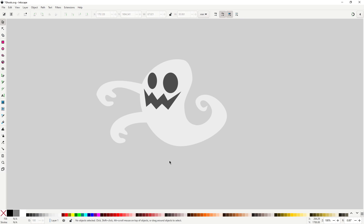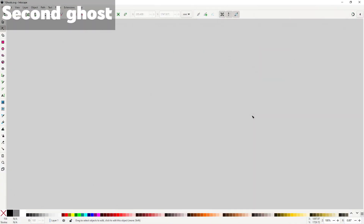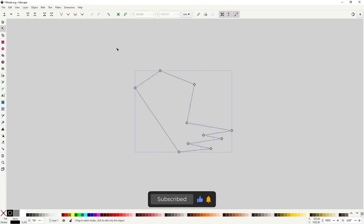The next one is going to be just a bit more complex, but not too much. Once again, start with the rough shape. If you want to copy the placement of my nodes you can do that, but I always encourage you to play with these concepts and try new stuff on your own. Repeat the same steps — with the node tool select all the nodes that are not going to be corners, which are the ones at the bottom, and transform them to smooth type.